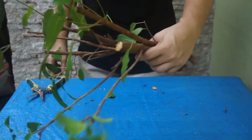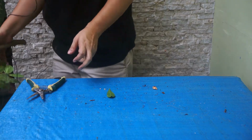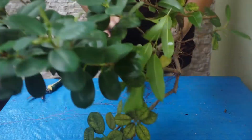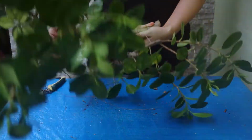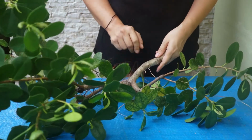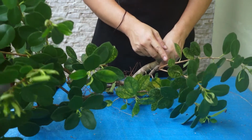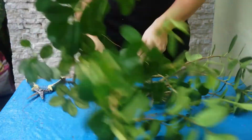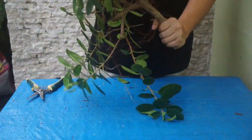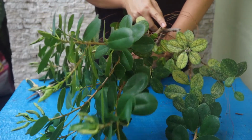We will proceed now for the Ficus Microcarpa. This one. Before you cut it, you try to study first how you will cut it. Since this one is interlapping, I will remove this one.